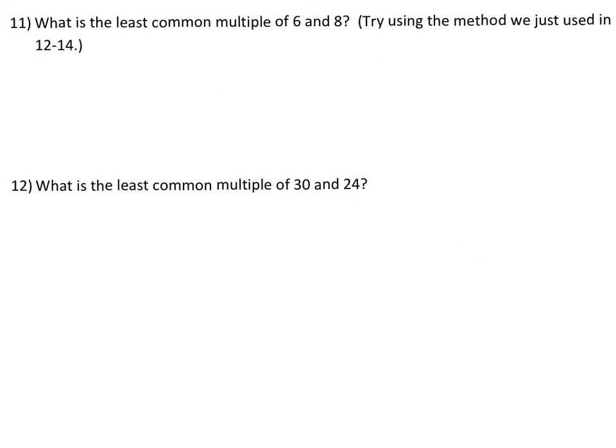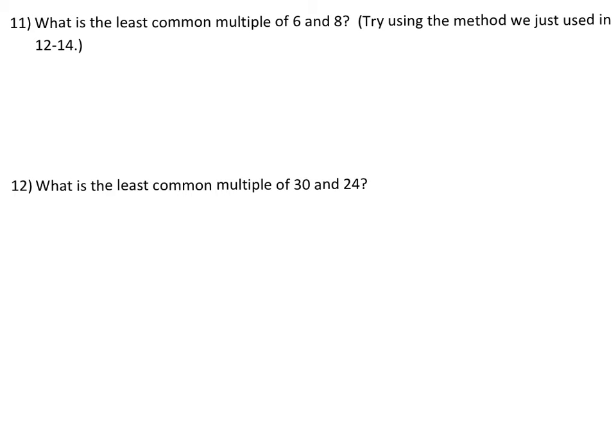So sometimes finding the lowest common denominator or least common multiple of two numbers is easier than that. Sometimes you can just look at the numbers, and some people are pretty good at finding that. You don't have to go through the procedure that we just went through every time. You may look at the numbers 6 and 8 and be able to say, oh, the lowest common denominator there is 24. I know both 6 and 8 go into 24, and that's okay. You don't have to go through that whole procedure.